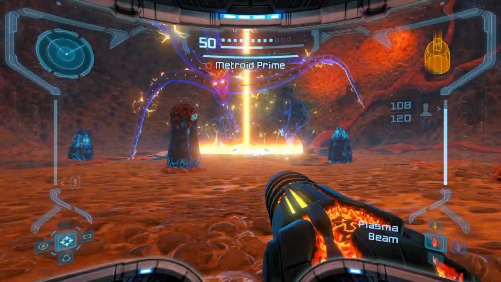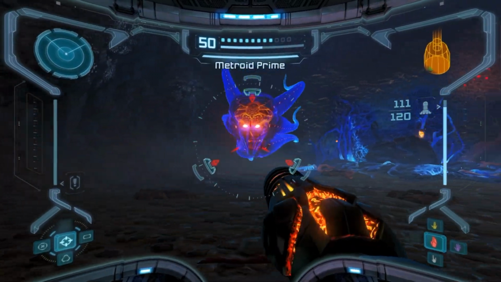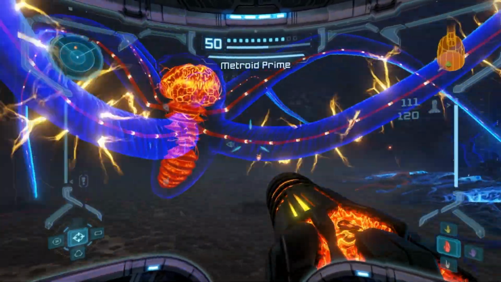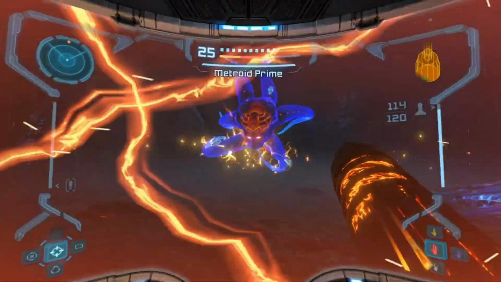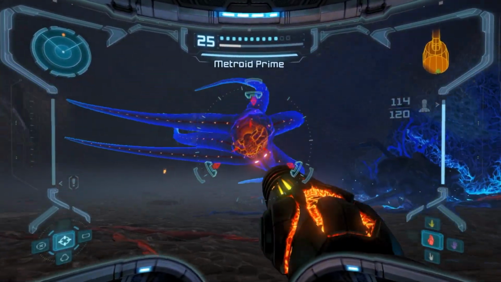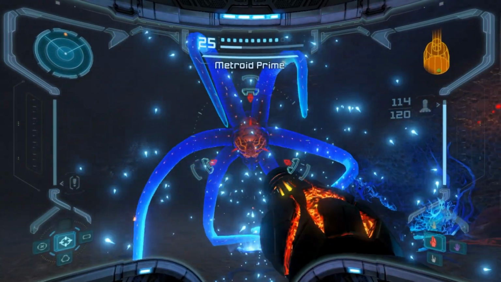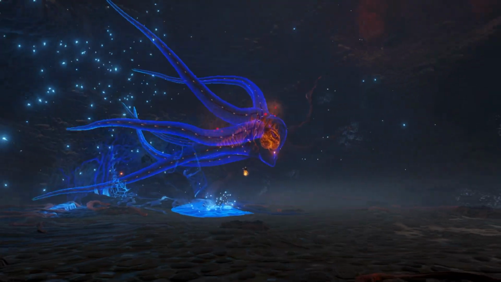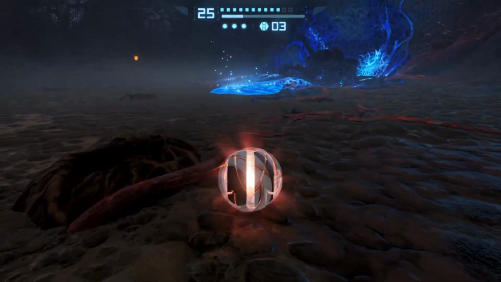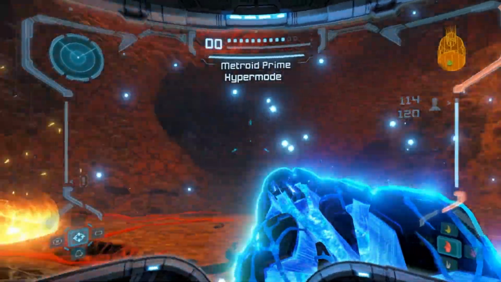Uh-oh. Is there health anywhere that I can pick up? Nope, I thought I double jumped, but I guess not. The fight continues! This is a longer episode than I thought it was going to be. We get a pool of phazon, thank you. Finally, it looks like we're going to get our phazon cannon thing, hyper mode.